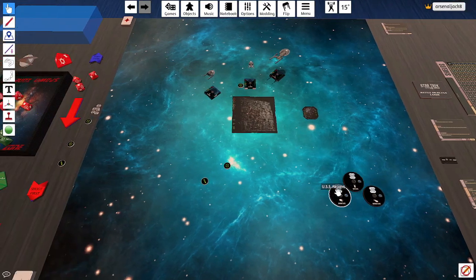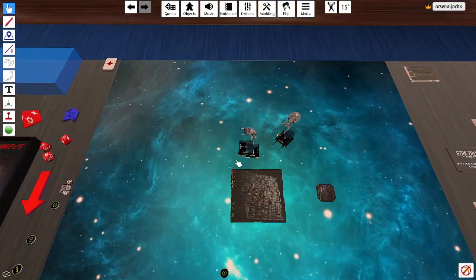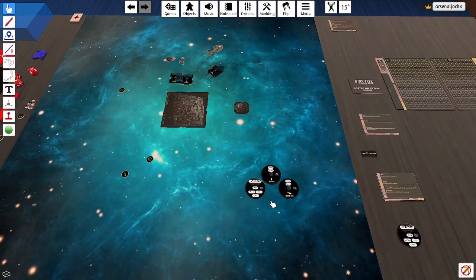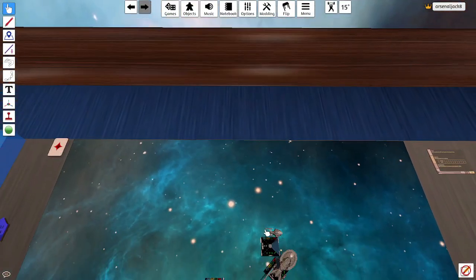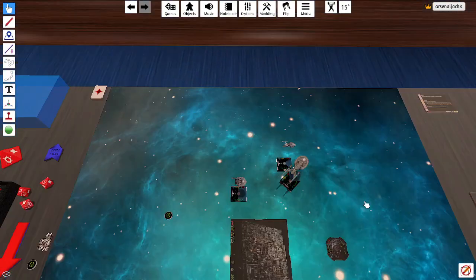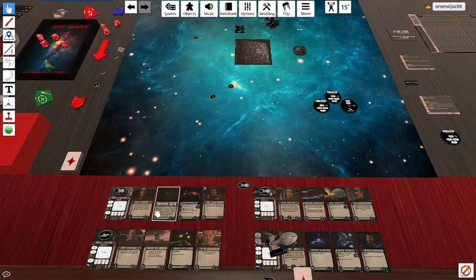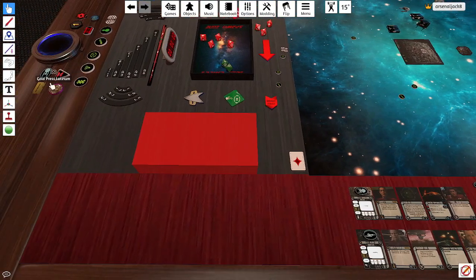So here we go. Reliant has bumped, not good. So Reliant will lose his action, which is not what I wanted to do over there, as you'll see in a second. Equinox has gone to there. Hasn't bumped. There is a little bit of gap there, so that's good. Equinox will take a target lock again this turn. Obviously my photons are disabled, so let me just grab a disabled token and disable those before I forget.